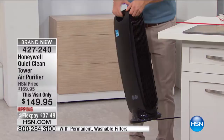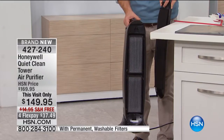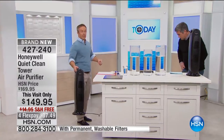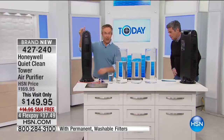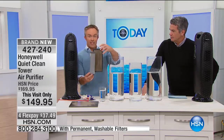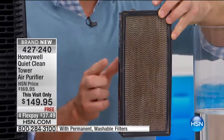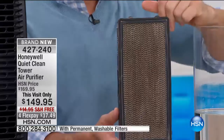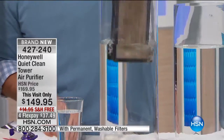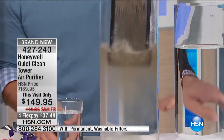But most importantly, it's this back piece — the filtration system. You're going to notice there are two filters in here, and more filters means more stuff trapped. I want to show you a quick comparison of the original QuietClean filters — this is really where you get bang for your buck. The original patented IFD filter was this size, but now you're getting twice that collection surface. And remember, this tower has two of these, so you're trapping more dust, dander, pollen, and mold spores. These are permanent — five-year warranty on the filters and on the tower. Would you rather be breathing that in, or 99% cleaner air?